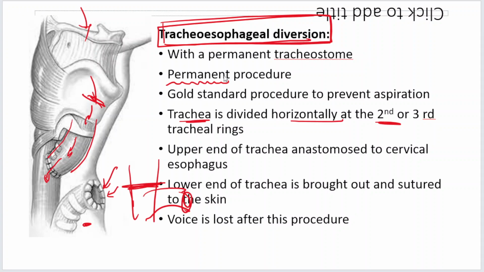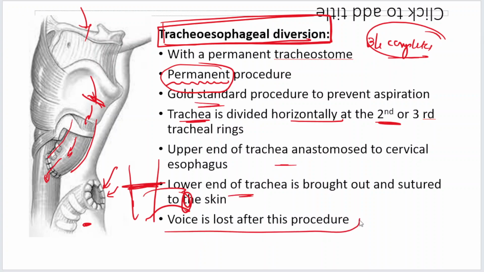But that was a reversible procedure. This is a permanent procedure. You cannot reverse this procedure. This is done only in the case of bilateral complete palsy, where you know that the patient is not going to recover from this bilateral complete palsy. Okay, this is the gold standard, as we said. The voice is lost after this procedure.